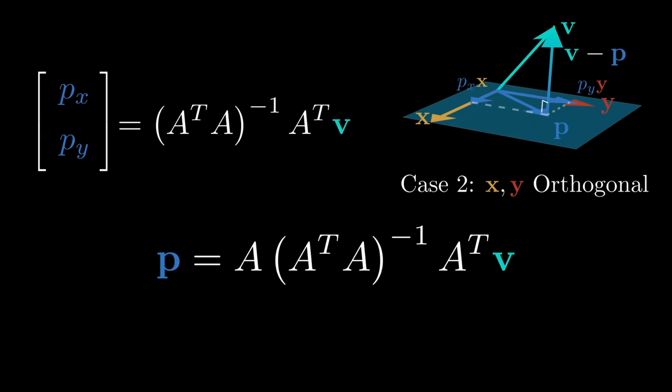You can brute force through the steps and see that it comes out right, but we'll give a simpler explanation for why these formulas look this way in just a moment. For now though, the outer terms of this formula, the bread, if you were to think of it as a sandwich, is the same A transpose outer product which we saw before. The filling of the sandwich, this inverse inner product, is exactly the term we need to be the scaling factor, which deals with the vectors not being length 1.